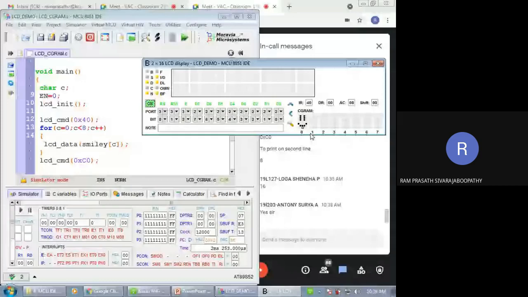Yes, can you see the CGRAM here? The pattern got created and it has started displaying. Second line only, we have displayed everywhere. Yes, we have created our own character and displayed it on the LCD.